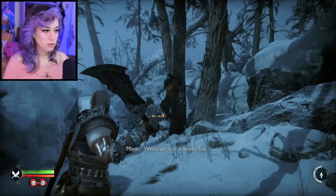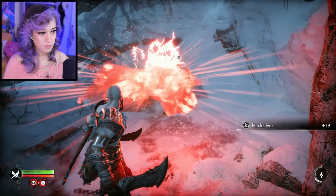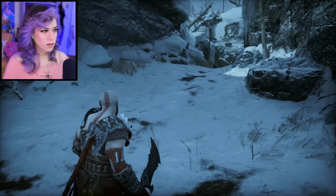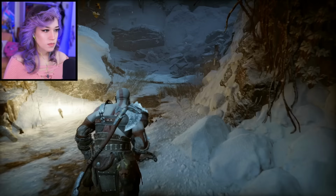Whatever it is, it works fast. I love that it's floating in the air. Okay. We can't go this way? All right. Well, at least we got whatever was in that chest. Now we can go the other way. Are these guys alive? No. They're just dead. Wait, am I going the wrong way? I'm confused. Oh, I think I am going the wrong way. I'm backtracking. Oh yeah, this is where I wanted to go. I hear Lulu sneezing in the background.